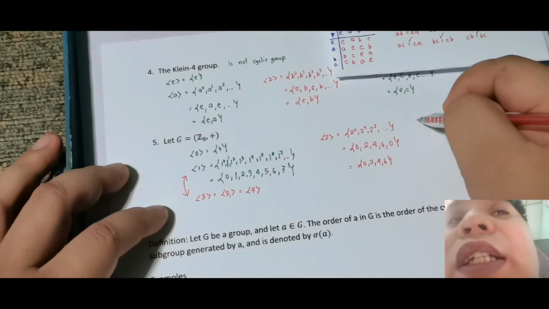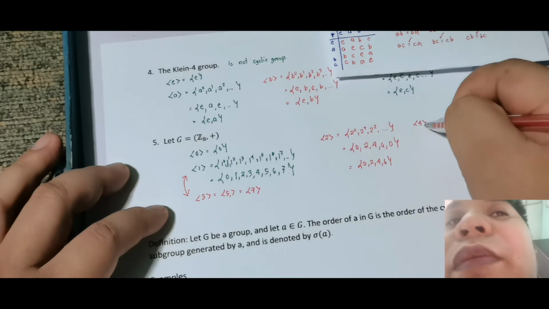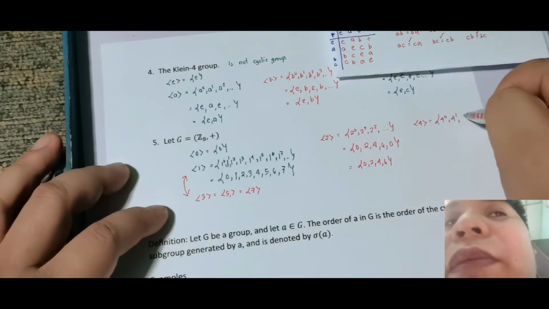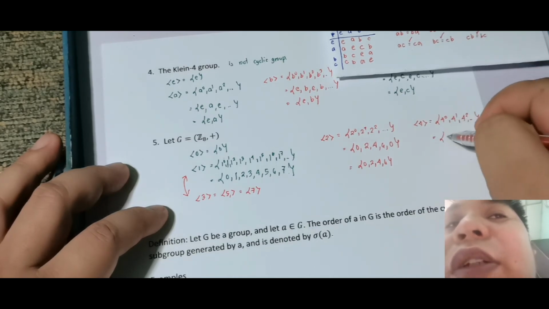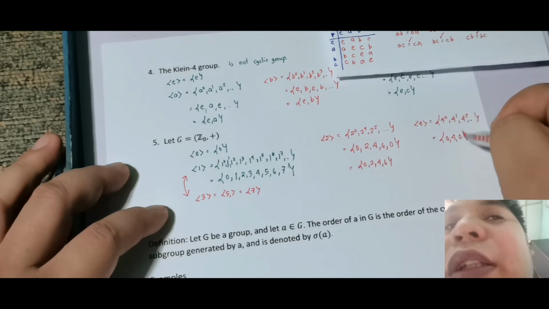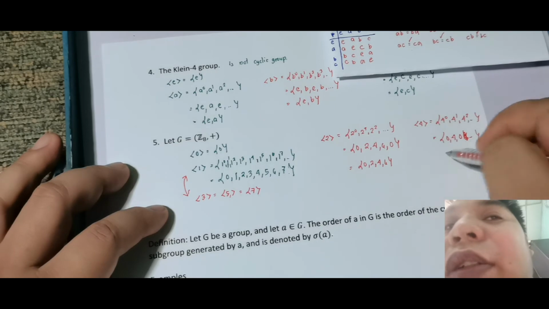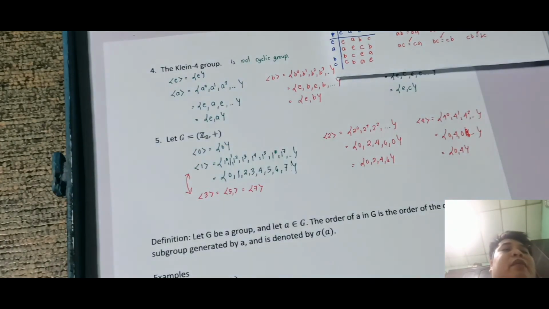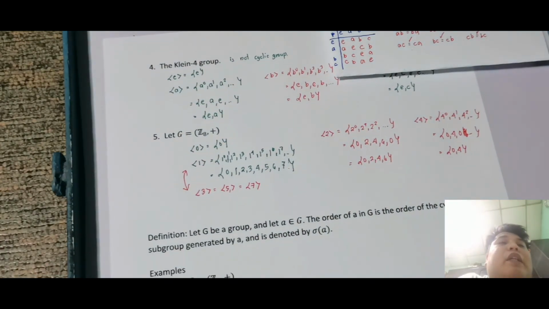Okay, so that's the content of the cyclic subgroup generated by 2. Also, it is different from the cyclic subgroup generated by 4. This is 4 raised to 0, 4 raised to 1, 4 raised to 2, and so on. So let's check. 4 raised to 0 is 0, 4 raised to 1 is 4, 4 raised to 2 is 0, because it's 8. So this is just equal to the set containing 0 and 4. Okay, so that's all it contains. So remember that idea.